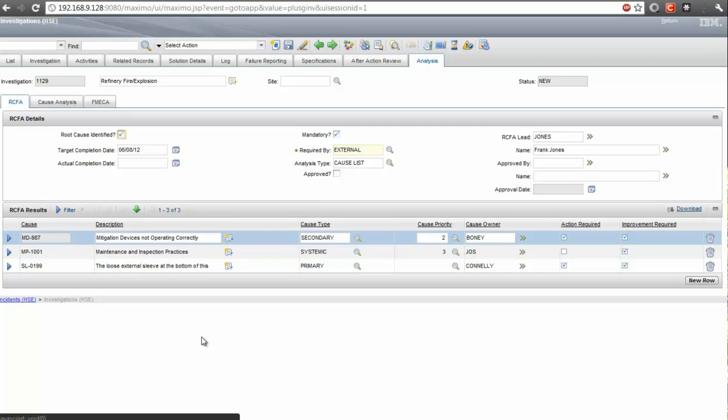When operations realized this happened, they definitely had a procedure in place to isolate that line. So they went to the control board. They looked up what they needed to do, and one of the things was they could actually isolate the source of that ethylene. So they sent an operator out to close a valve. Well, the valve was an overhead valve, again because of the way the piping's configured. And the valve was chain driven.